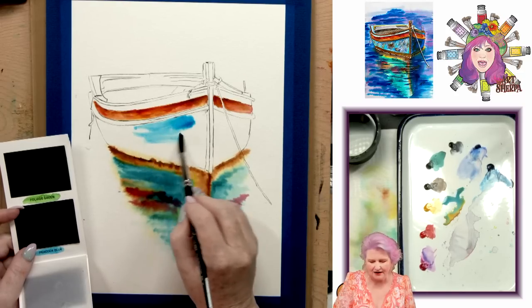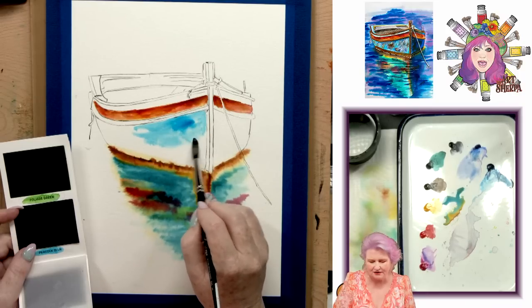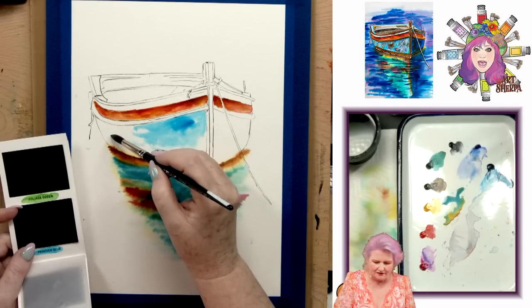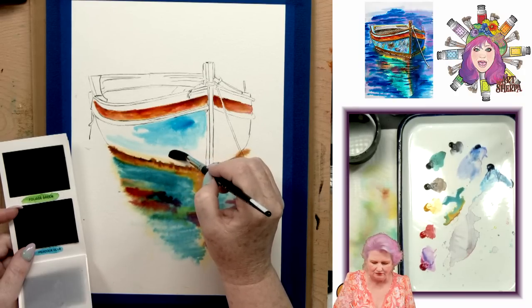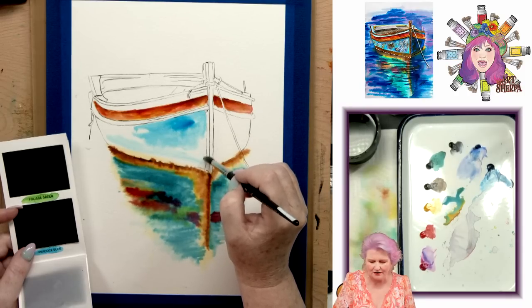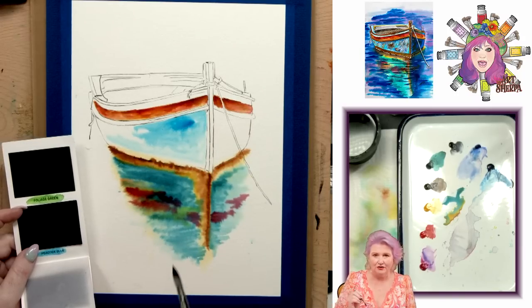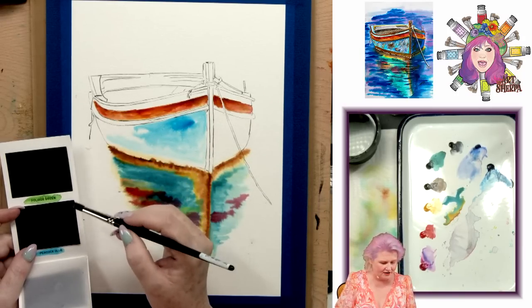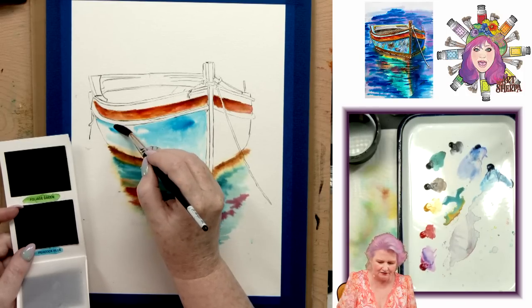And I'm going to go ahead and just wash out a little of the boat. And this is really about what I was saying. The color goes where the water is. So if I want the color to stay somewhere, I've got to make sure that there isn't water there.